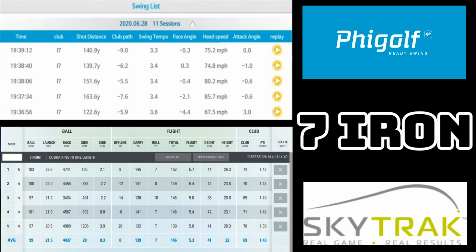As far as how it's going to determine how far off it is, we don't really quite know that based upon the data that we're doing. But we are seeing some shots that are pretty close between the two. Lastly, if we look at the fifth and final shot, 140.9 versus 139. So almost identical in regards to total distance, which is good.